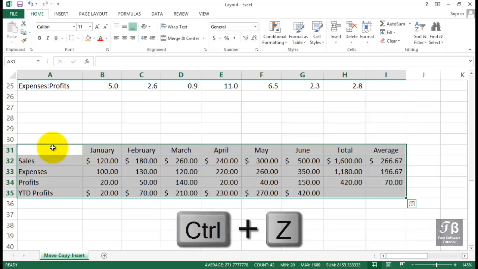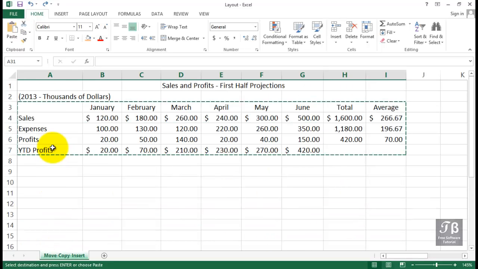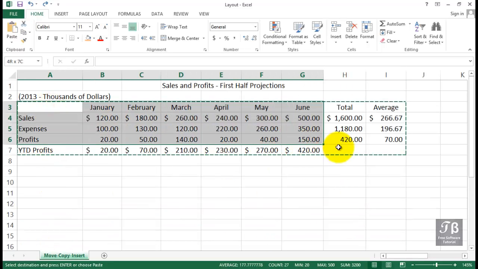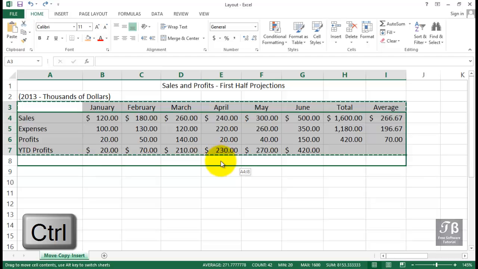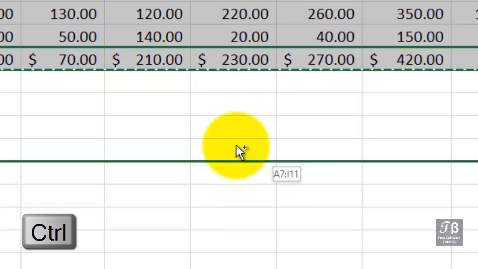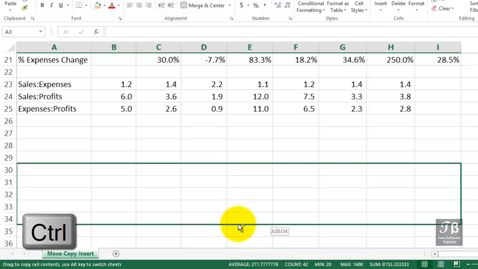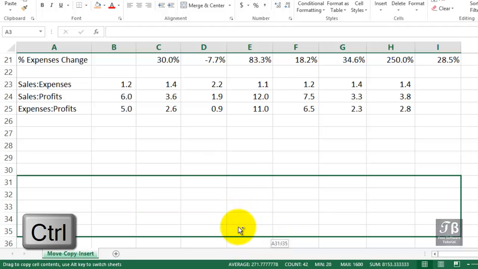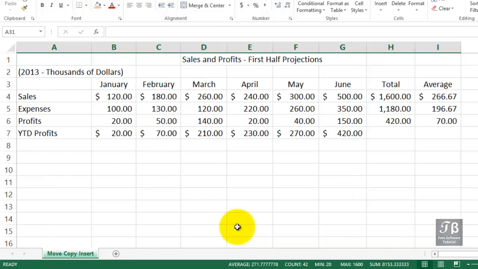Let me press Control Z again to undo this copy paste action. And this involves dragging data, so the data has been selected, but it involves using the Control key as well. As we start to drag data, we don't have to hold down Control immediately, but as soon as we do, a tiny little plus accompanies that arrow. So we're holding down Control as we drag this data to a different location. And when you get to the destination location, be sure to let go of the mouse before the key. So we've copied the data here, and it still remains up above as well.